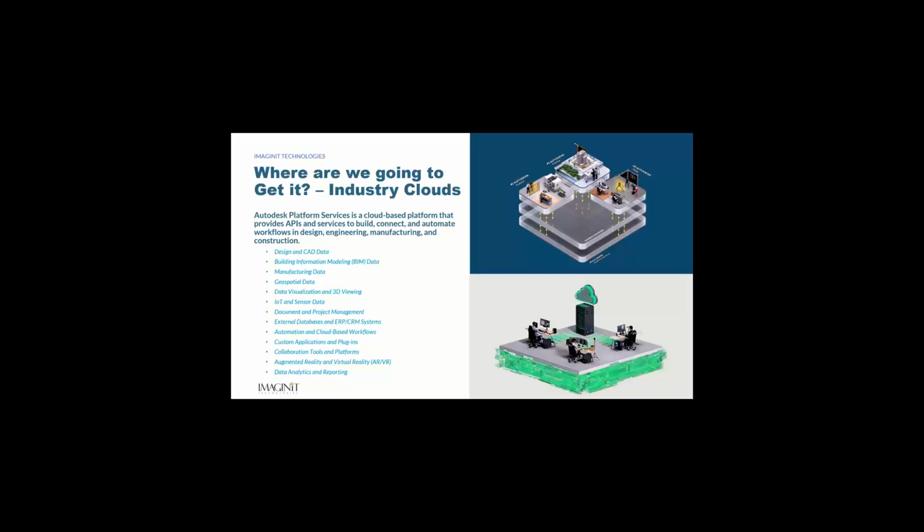Database integration as well, so linking in other SQL databases or cloud-based storage to Autodesk data, or perhaps automation and cloud-based workflows, cloud rendering or generative design. Custom applications and plugins, such as writing custom algorithms for AI models or optimization tools, and other third-party applications. Collaborative tools and platforms such as Slack or Teams. Project management tools such as Trello or Jira. Or augmented reality, AR and VR. How do we integrate that into this entire digital twin? Other cloud storage, things that are not necessarily Autodesk related.